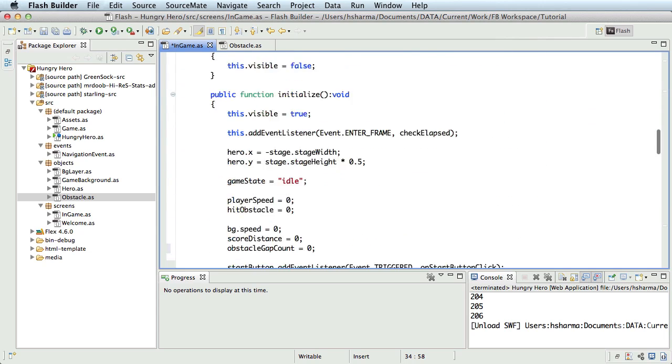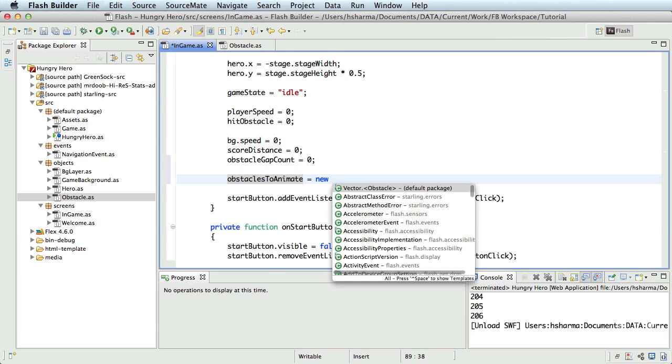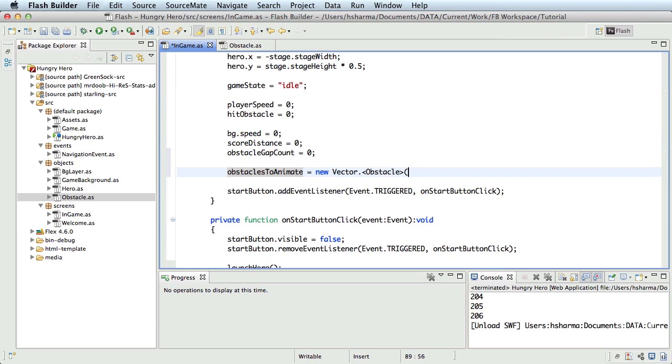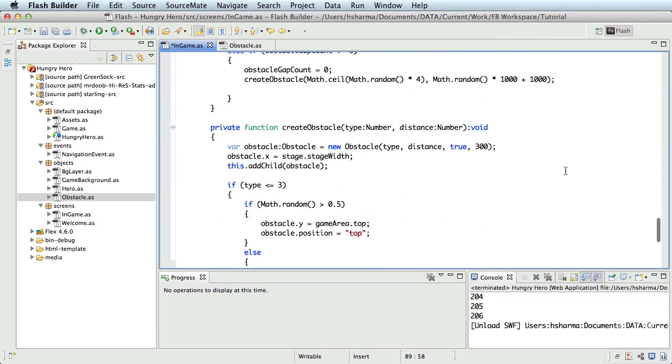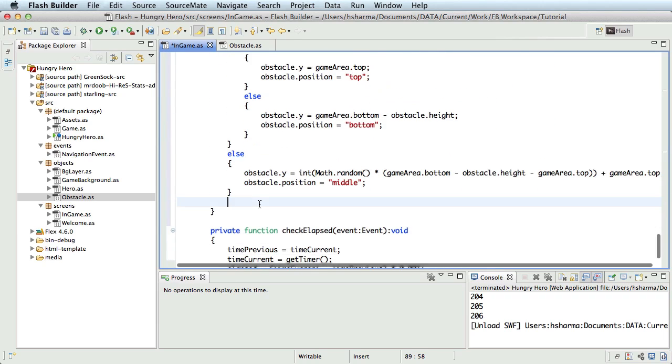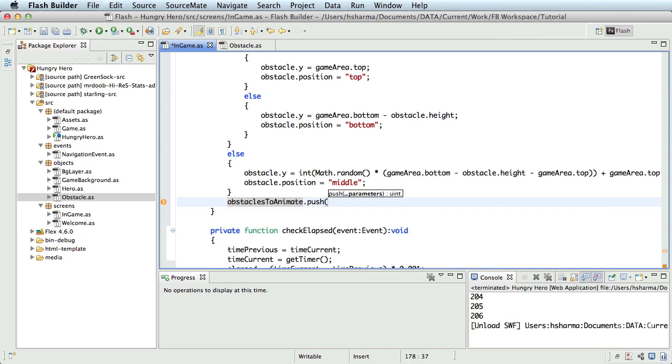Inside the initialize method, we'll initialize this vector: obstaclesToAnimate is equal to new Vector.<Obstacle>. Next, I'll add the created obstacles into this vector at the end of the createObstacle method. When an obstacle is created, it needs to be animated. So obstaclesToAnimate.push(obstacle).